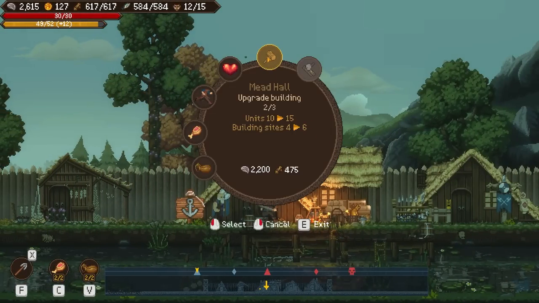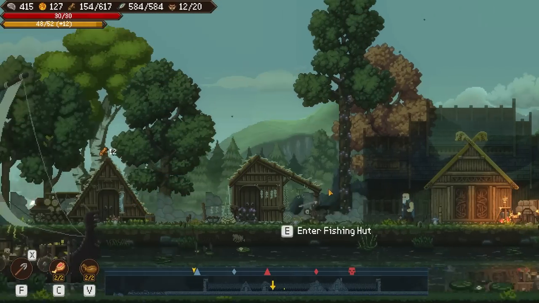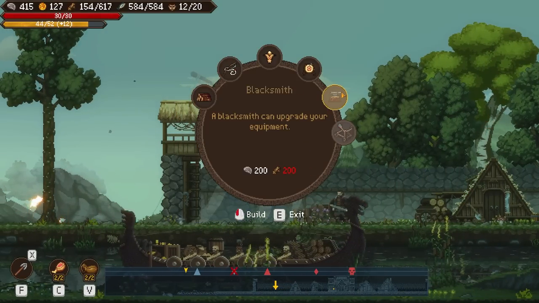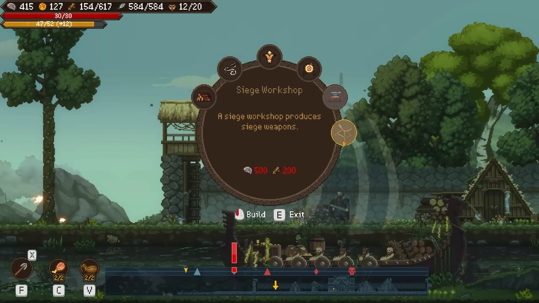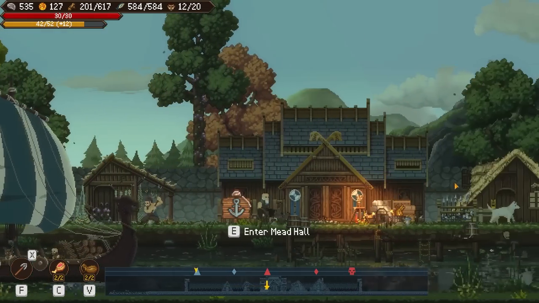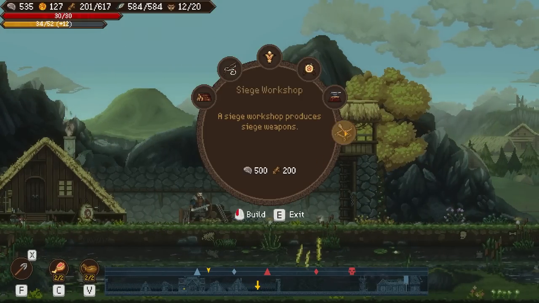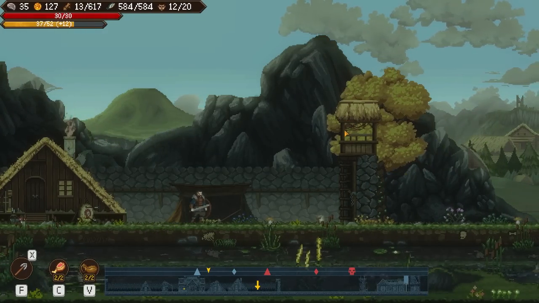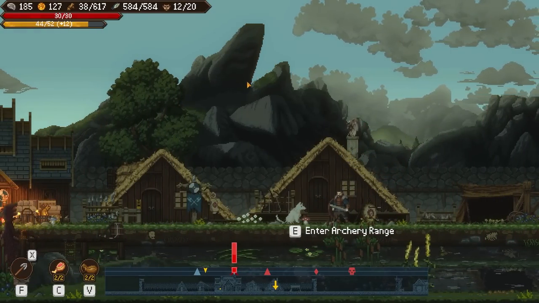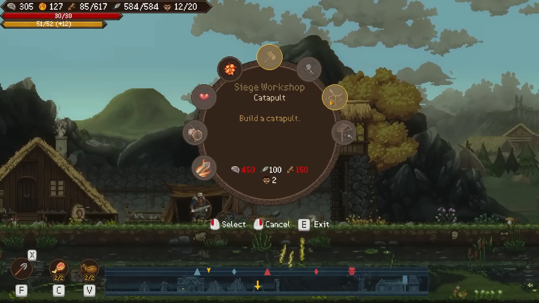Right, the meat hall needs to be upgraded. You're doing amazingly well, so I'm doing amazingly well. That's really, really nice to see. Okay, what can we build in here? We can build a blacksmith, which can upgrade my equipment, and there's also a siege workshop. The siege workshop, frankly, should be built at the other end of the village, because, believe it or not, it's probably going to take quite a long time for the siege equipment to get to where it needs to go. We also need to be thinking about any and all upgrades to all of our existing buildings, which should be fine.